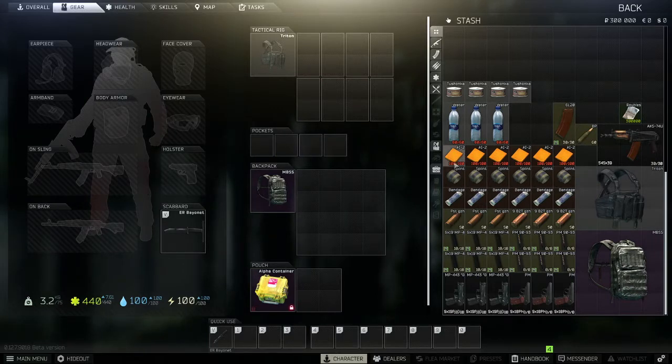Now, I also have some meds, as you can see right here. We've got our AI2s, our splints, and our bandages. For the time being, this is all we have to work with, so one of our priorities is going to be getting more medication, because as we die in raids, we're going to need to bring ourselves back up. Now, 300,000 rubles isn't a lot, but we can use it for a couple of things.